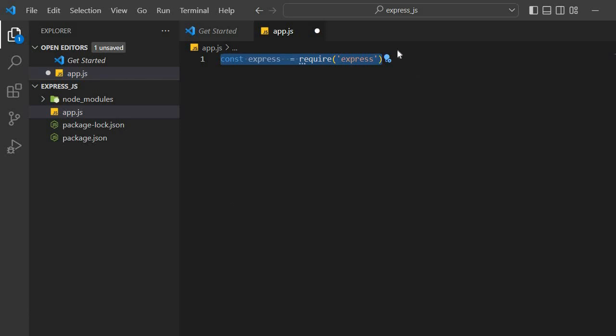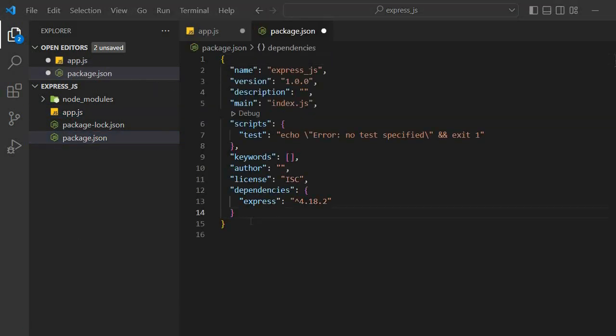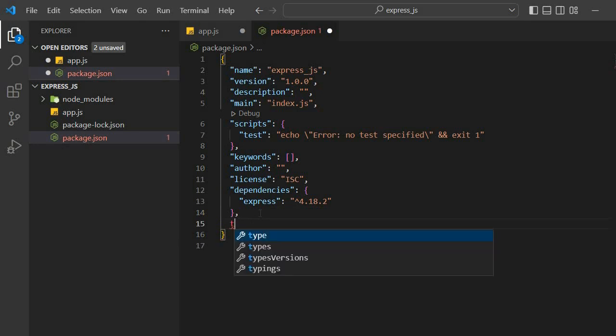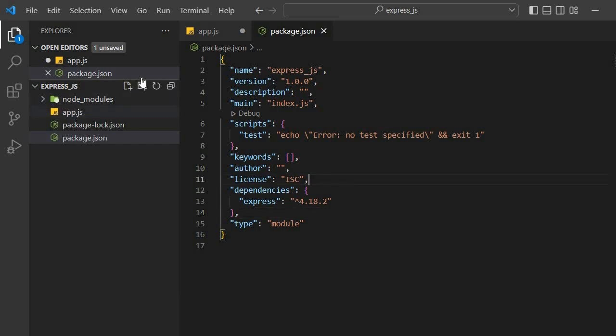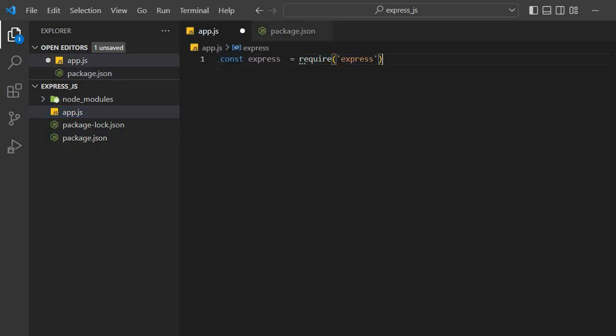This is a different and much easier way to import packages in Node.js. So all we need to do is go to our package.json and write over here type, and then we say module. The other popular module system is the CommonJS module, while this one is the ECMAScript module.